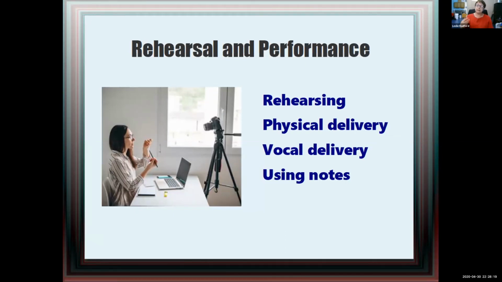Physical delivery is a little bit different. You want to practice staring at that camera, and I'm not good at it. Used to be. I've lost that, and I need to get it back again. Because your eye wants to go to what's moving on the screen, and that's probably you over there. If you notice, if I look at you here, okay, I'm looking at you. The minute my eye goes over here, it's real obvious I'm not looking at you anymore. I'm looking at that screen. So practice that as far as eye contact goes.